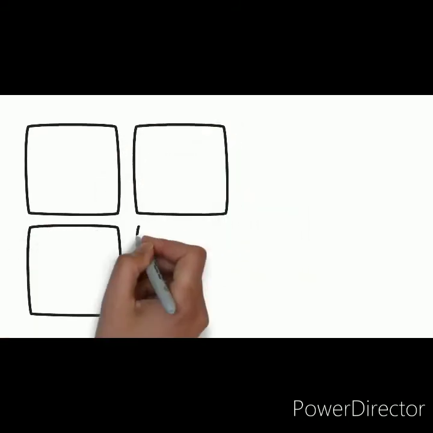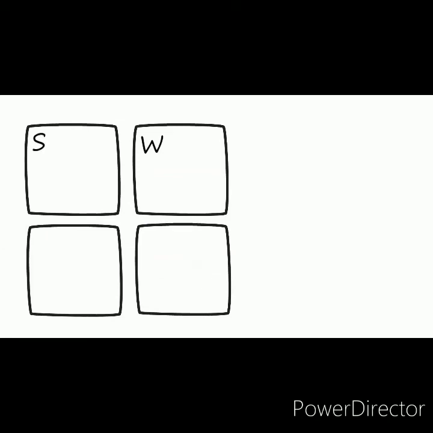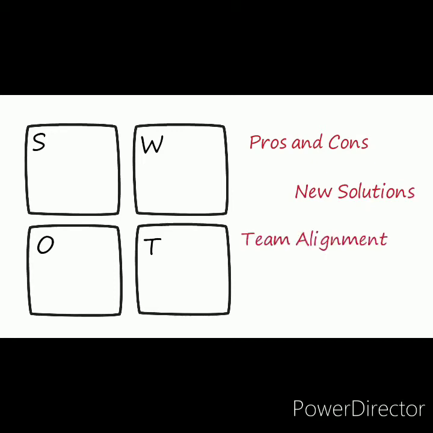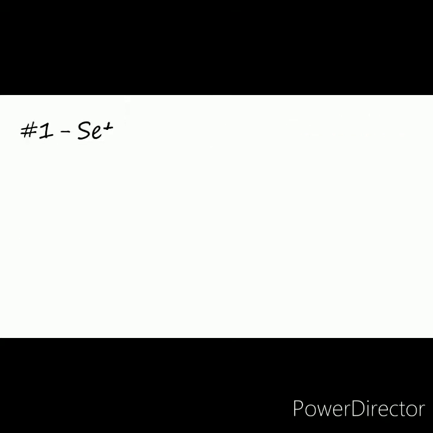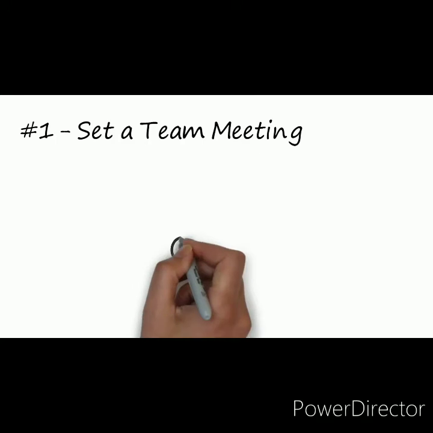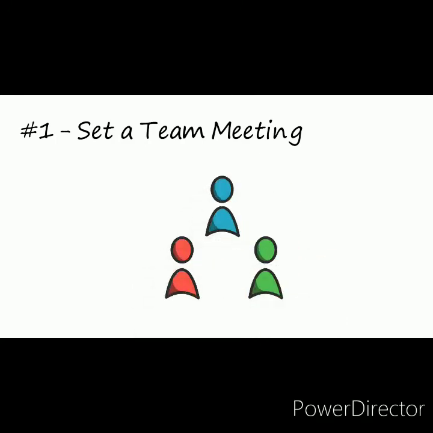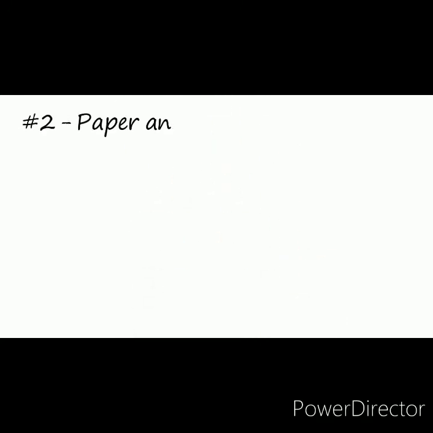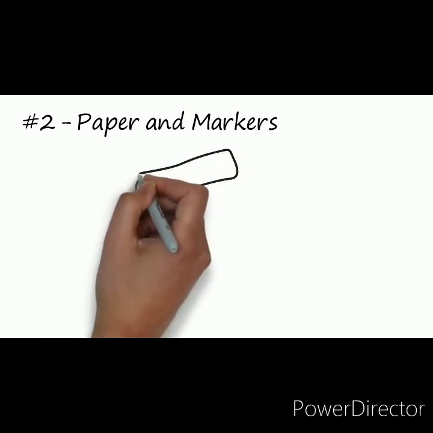The shape I love the most for the SWOT diagram is made by 4 blocks with the title inside each of them. With a SWOT analysis, the team can decide if it is time to start a project by visualizing the pros and cons. Then it can be used to explore new solutions to problems, align the team to the most effective solution, and enable a structured brainstorming. The step number 1 is to set a meeting with the team, with a clear description of the project you want to evaluate. The step number 2 is to take a big piece of paper and draw 4 blocks with the titles inside.